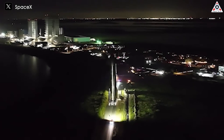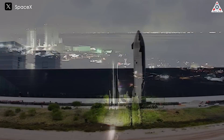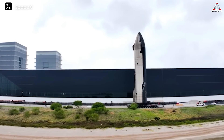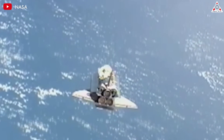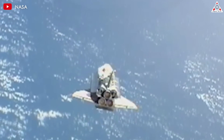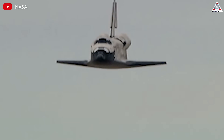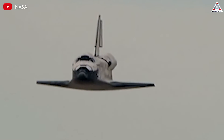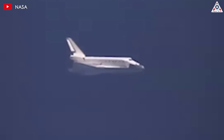Another advantage of Starship is its simpler geometry. All versions of Starship have a uniform cylindrical shape, which allows for easier application of the heat shield tiles. On the other hand, the shape of the shuttle had to be set up so it could glide like an airplane, as well as act like a lifting body while falling through the upper atmosphere. Therefore, it had a complex curvature in all three dimensions. There were a large number of things — control surfaces, wheel wells, radio antennas, inspection hatches, sensors, and so forth — that had to penetrate through the heat shield, and this added significant complications.